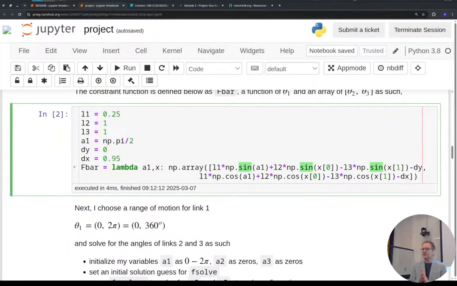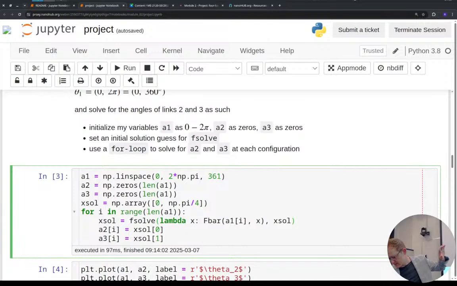So what I did was, all that work that we did with trig, like how do I find theta 1 and the sine theta 1, the cosine theta 1, sine theta 2, all of that was done in one line, and we just did it 361 times. It took 97 milliseconds. This is pretty powerful, right? We spent like an hour and a half doing sines and cosines. So you can really ramp up.